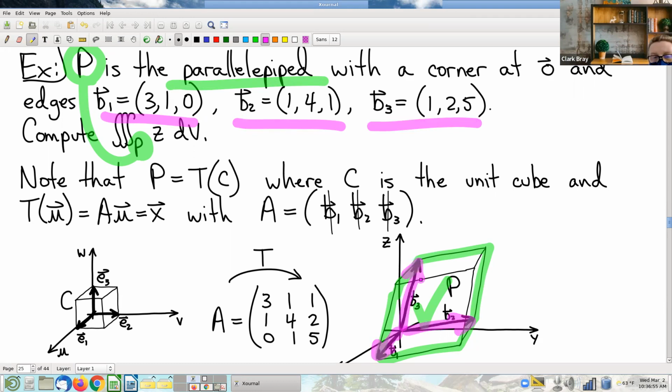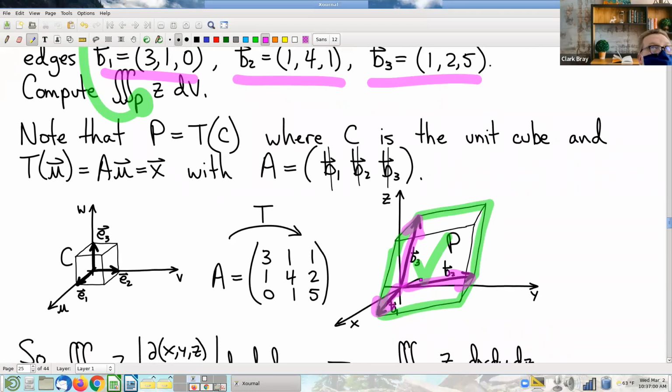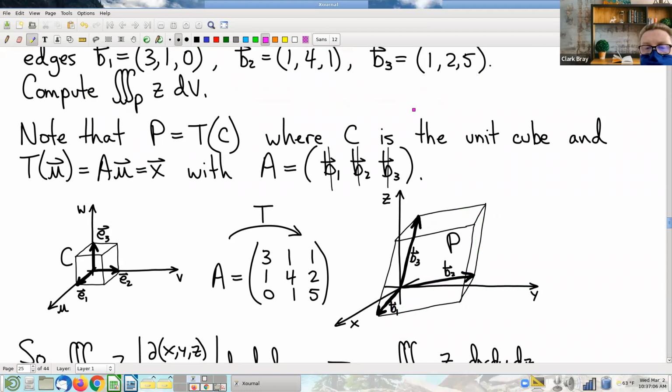So three edge vectors given, that makes a parallelepiped. That parallelepiped is my domain. How am I going to deal with this domain? Highly undesirable. Real quick observation: notice if I were to try to take regular slices, the usual slices of this thing, there's corners everywhere, right? That's a nightmare. We don't want to do that.